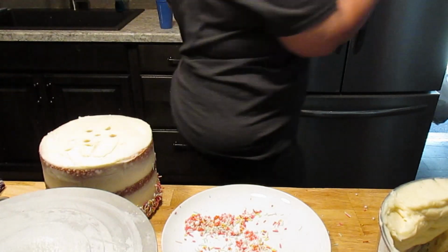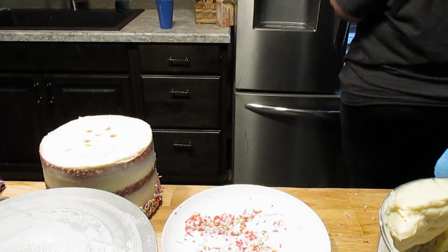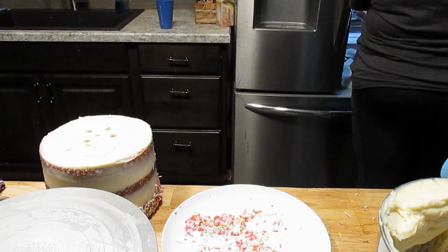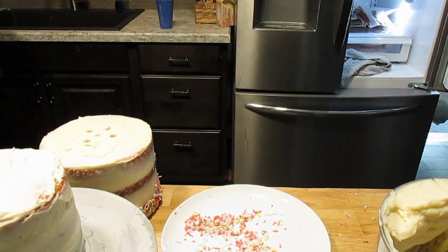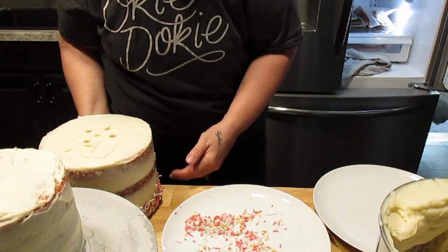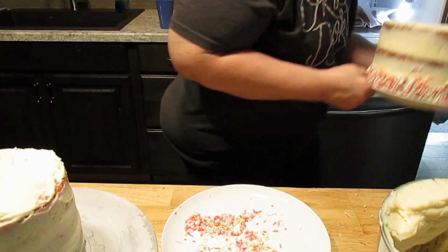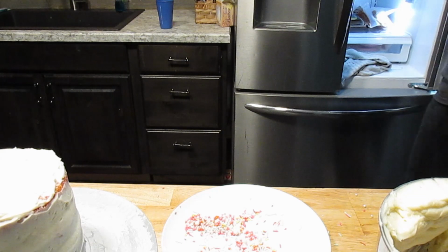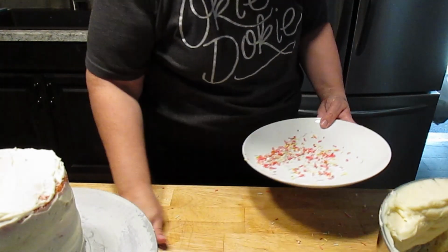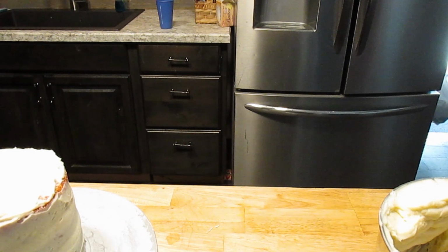Get my other cake out. I'm showing you all of my awkwardness when I make a cake. Put this one on here. Set this. Every door handle in my kitchen is going to have to be washed because I'm pretty sure there's icing on all of them. So I'm going to set this on this plate because I don't want a refrigerator full of sprinkles. There's a few rogue sprinkles. Not really much I can do about that. It happens. I told Joe this morning it's going to take me a week to get all the sprinkles out of the floor.